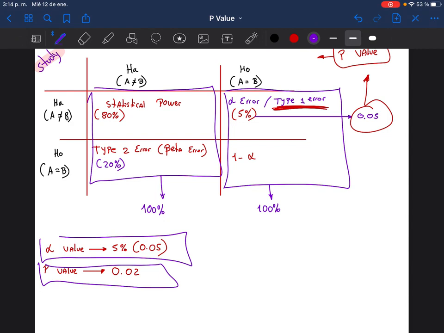Normally, if you have a p-value that's higher than 0.05, you are able to reject the alternative hypothesis, because there is an extremely high probability of having a type 1 error. But if your p-value is less than 0.05, you can accept your alternative hypothesis.